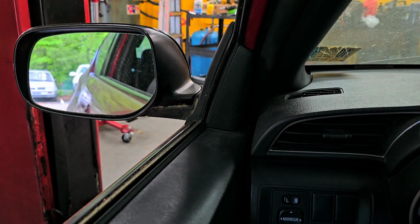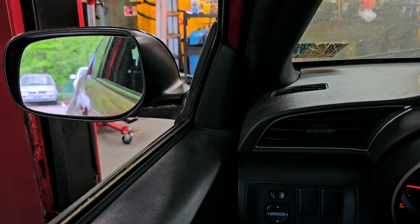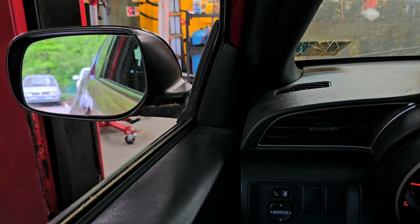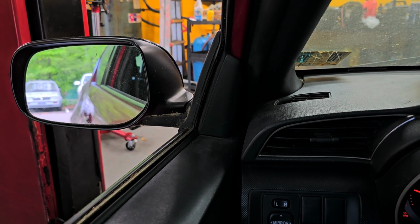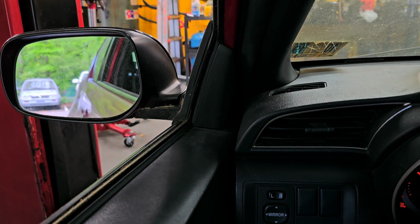All right, so I'm in the shop now. My foot's on the clutch. I'm going to let go of the clutch and listen. You hear that? Now I'm going to hit the clutch. Goes away. Now I'm going to rev it up. In neutral, you don't really hear too much of anything.